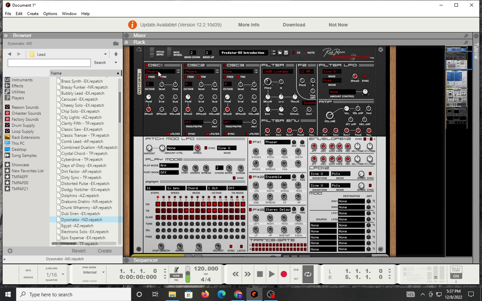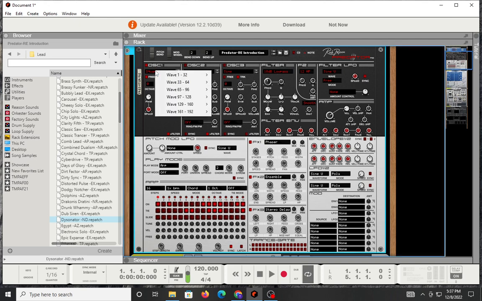So let's talk about it. First, we got three oscillators. You got over 190 waveforms to choose from. You have the ability to set your synthesizer to be free running, which basically, if you know anything about synthesizers and old analog gear, your waveforms never began in the same spot every time you press a key on the keyboard. It always was at a different spot because that oscillator, if you will, is always running. Setting the device to free running on here will kind of give you some of that feeling.